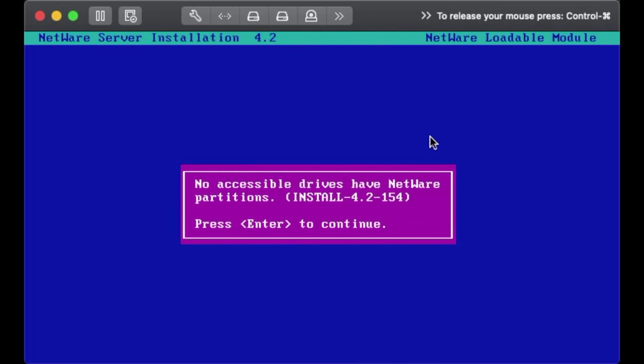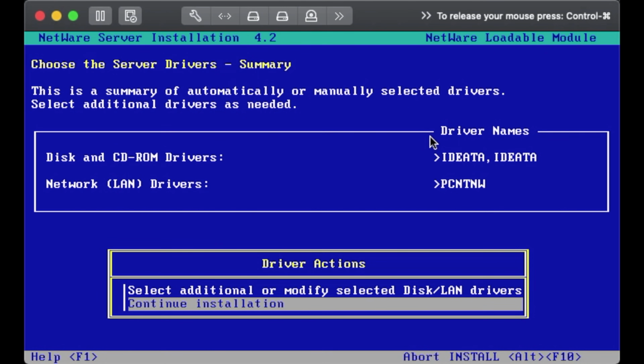Another error or warning that pops up is that no accessible drives have netware partitions. I guess this is normal because this is the first time we're installing Novell Netware on this virtual machine. I did have two hard drives, but they were both formatted using the MS-DOS file system, so I guess that's the reason why we're getting this message. But we can just continue with the installation.